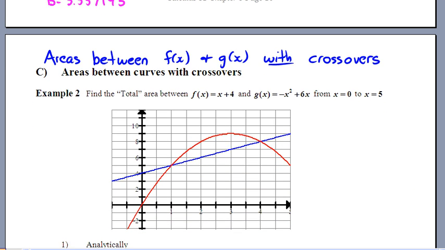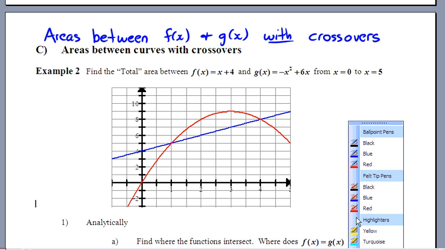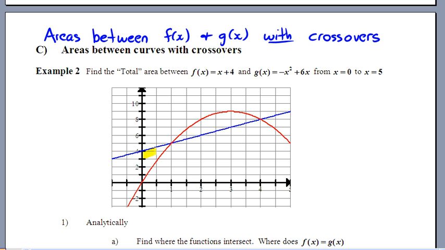So don't worry about the x-axis so much, but we have 2 separate graphs here, and we're going to try to find the paintable area in this story, starting at 0 and finishing all the way at 5. And so you have to be super careful, because if we're not, the calculus might say, oh, well, that area here, maybe that's positive. And it might say, well, this area is positive. And the way we set up our calculus, it may say, oh, well, the definite integral in here is negative, right, depending on how we set it up. And we might not want that to happen if we have to just go and paint the whole thing.